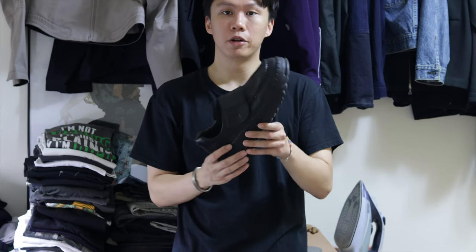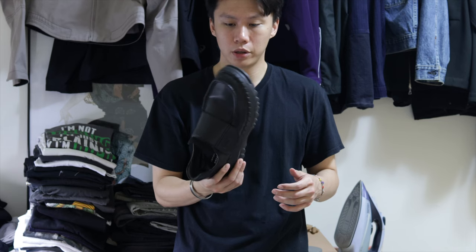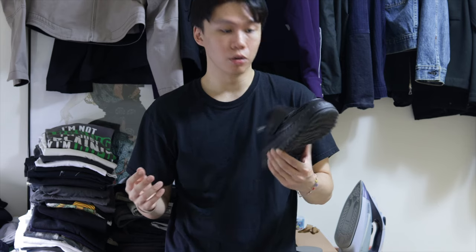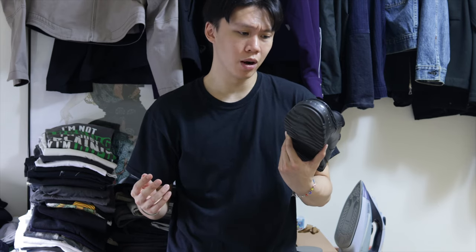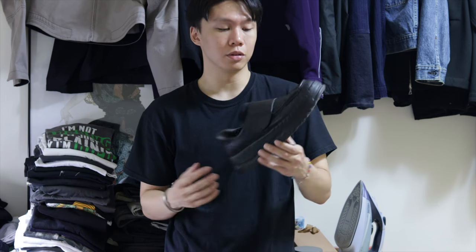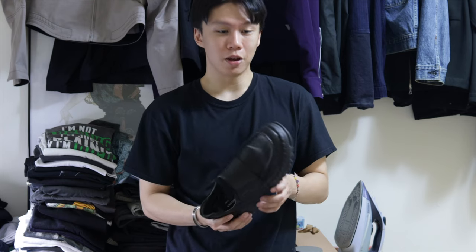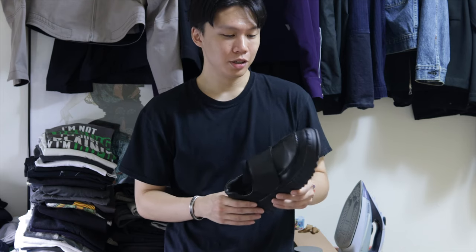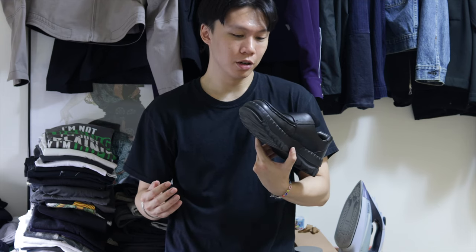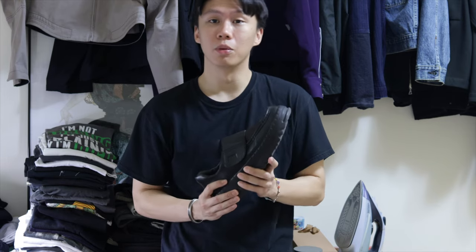Next is the loafer by Kiko Kostadinov in collaboration with Camper, made in 2019. I got this on Grailed, where I paid around $400, and it took a really long time for the shipping, which made me think I got scammed by the seller. But finally, I got this after 9 or 10 months, luckily, thanks to all the mailmen.